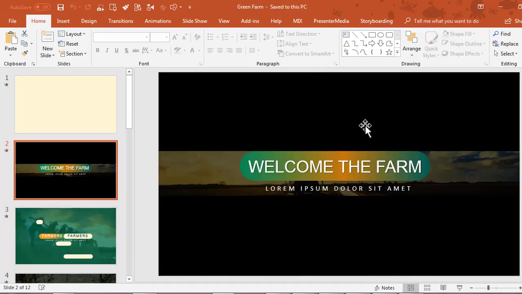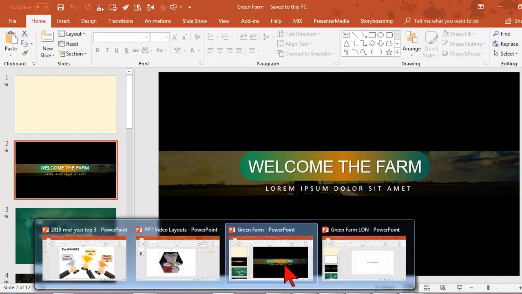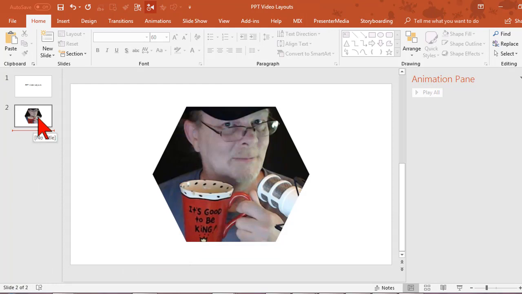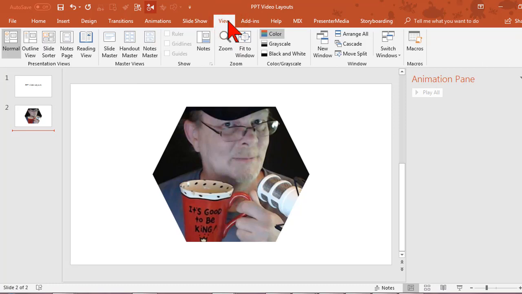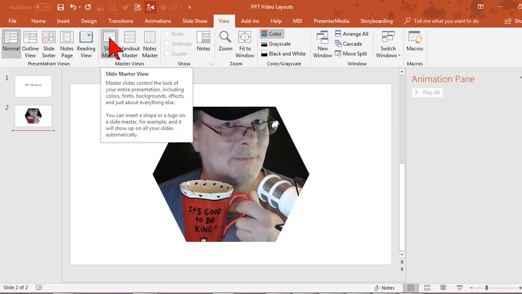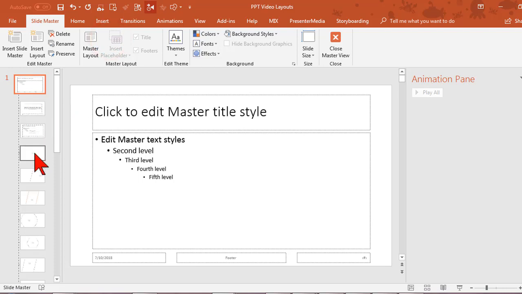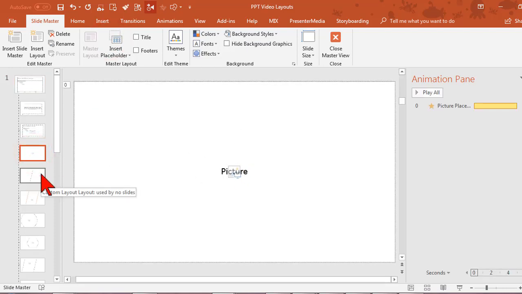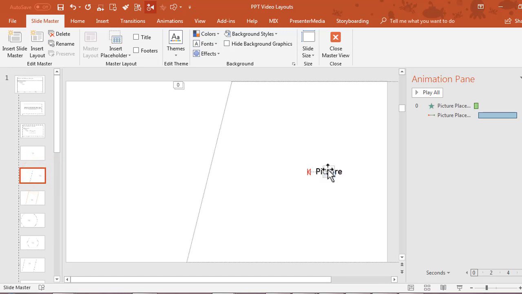If slides like this are daunting to you, even one that's as easy to modify as this, then maybe what you might want to do is just create something cool on your own. Layouts let you do such a thing. I'm not going to get into how these are created, other than to say that if I go to View and then to something called the Slide Master, you can create your own custom layouts. Again, I'm not going to get into how to do these at this point. Just be aware that this is where they live.